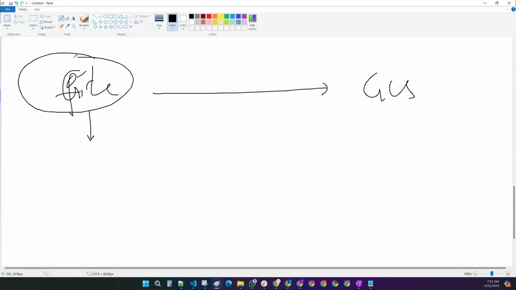When they share the location, that means they are sharing the file link and file path where it is available. From there, we will copy that file into GCS. We don't copy it manually; we use commands to do that. We can use the gsutil copy command.